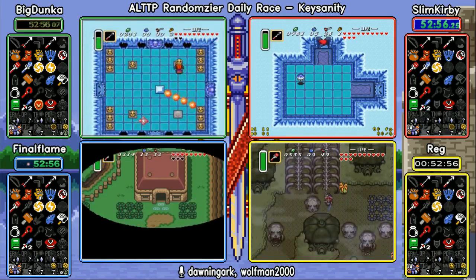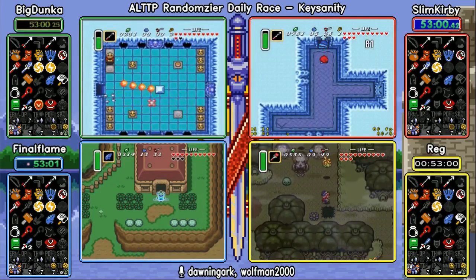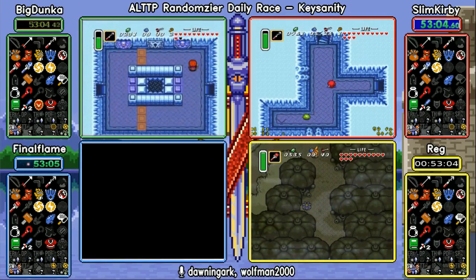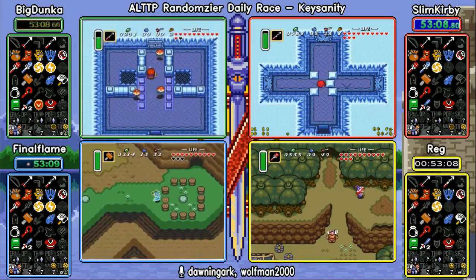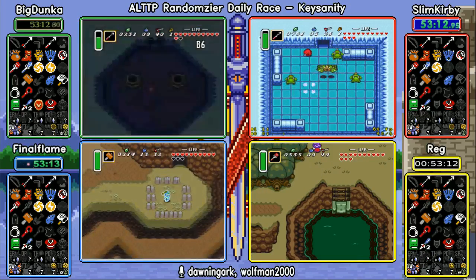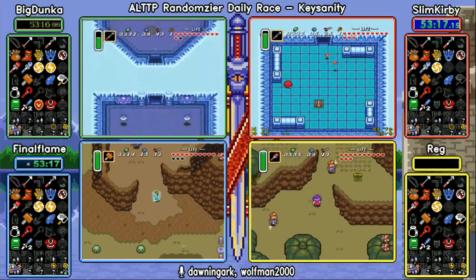Today's randomizer criteria is Keysanity, open, normal. That is correct. All of the dungeon keys, big keys, maps and compasses have been shuffled. Normal difficulty setting and using open mode logic.